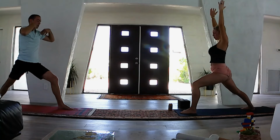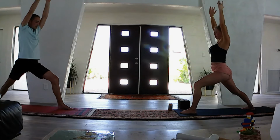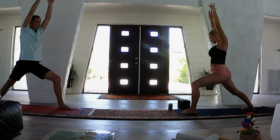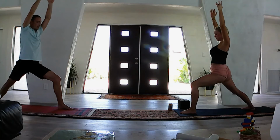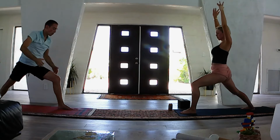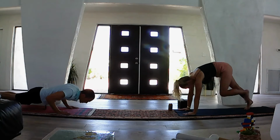I need to get way deeper. They're starting to. Deeper meaning I need to get that front thigh more parallel with the ground. But hey. Wow, wow, wow. All right, exhale all the way down, frame the foot, step it back.